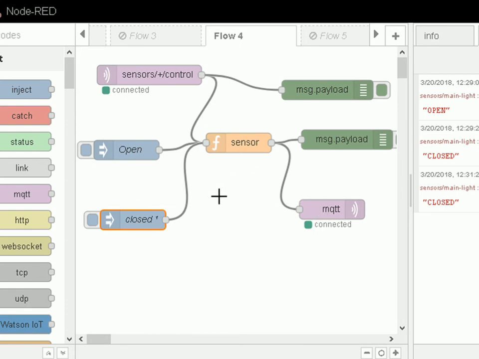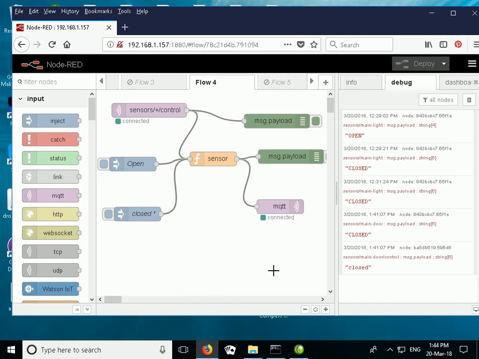The sensor as it stands at the moment doesn't remember its state. In a way it actually doesn't need to in the configuration it's in, but we can always change that, and we can introduce either a global variable or a function variable, the context variable, to remember the state of the sensor. The problem with this as it stands, and it's due to the flexibility of the subscribe here, subscribing to sensors plus control, which means I can use this to control multiple sensors, but it's not specific to a particular sensor.